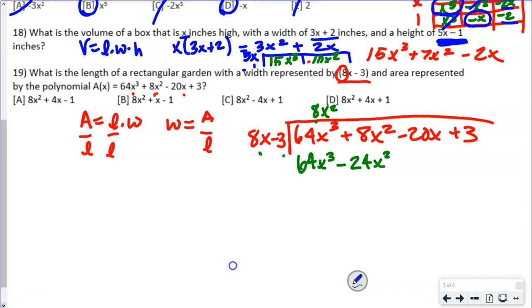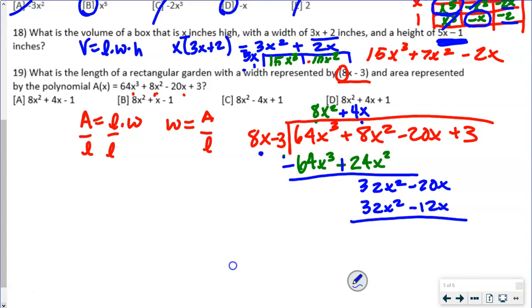Now remember, what we're going to do next is change the signs of these because we're subtracting all that. So that's going to give us 32x squared, and we're going to bring down our next term, negative 20x, okay? So now what do I have to multiply by 8x to get 32x squared? Yes, 4x, okay? So we're going to multiply that again by both terms, so that gives me 32x squared. Going to multiply this times that negative 3 as well, so that's going to be what? Negative 12x, right? Now remember, again, we are changing the signs of all this because we're subtracting it, right? So that's going to give me negative 8x, and we're going to bring down that 3, okay?